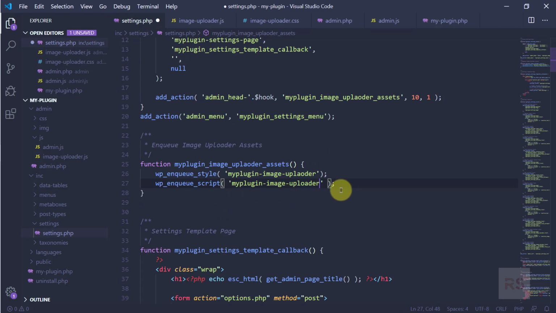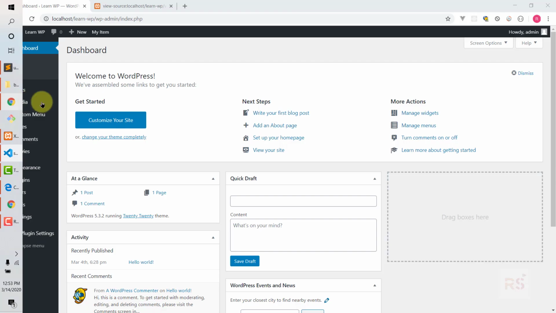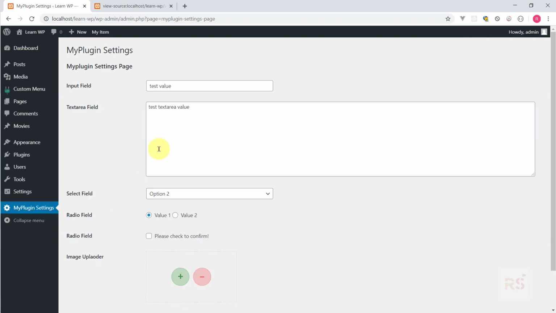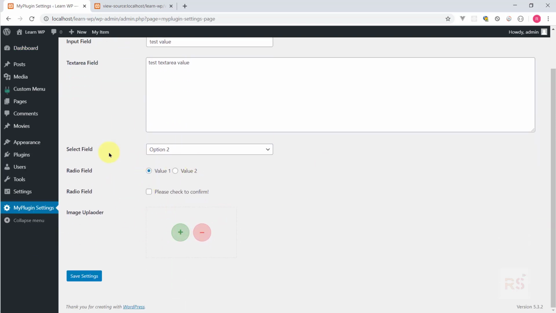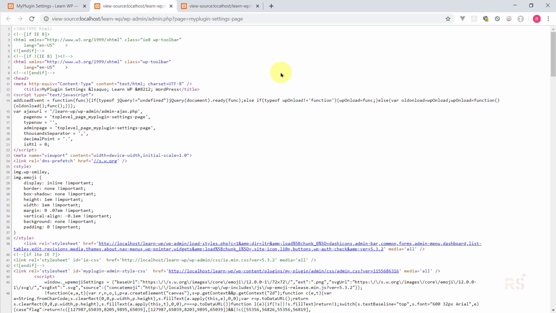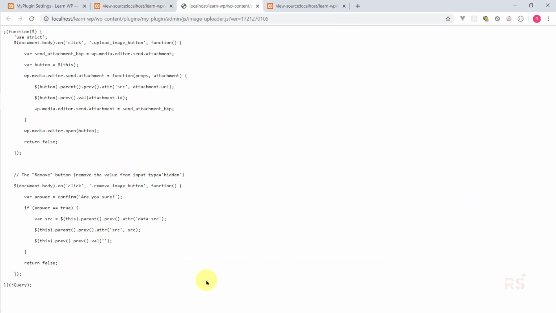Now it should load into our settings page, so let's check that out. Let's head over into the admin area and click on my plugin settings, and let's inspect our view source and find the image uploader.js. As you can see, our script has been loaded successfully.